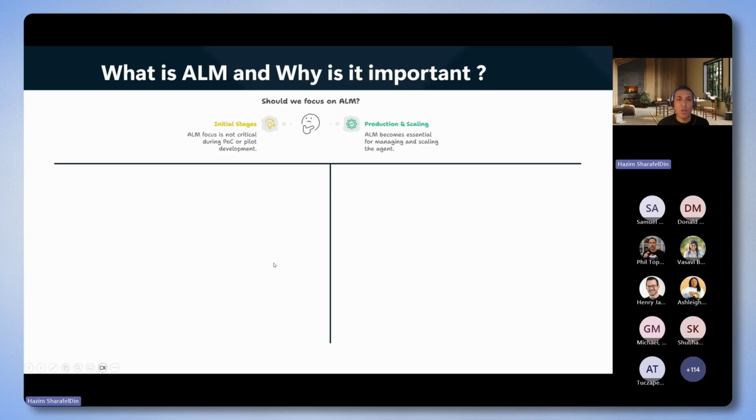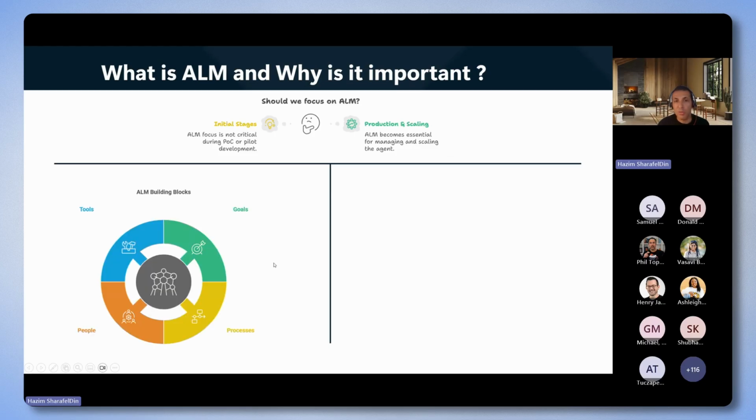That takes us to the other important concept to keep in mind: most of the time when we say ALM, the focus is mainly on tools and sometimes even processes, but there is more beyond just tools and processes. Ideally, you should have goals in mind, and as we will see in a minute, and as Henri will cover later, there is detailed planning that is required in order to set and establish goals for, let's say, something along the lines of your environment strategy.